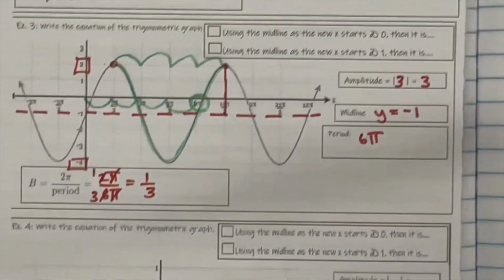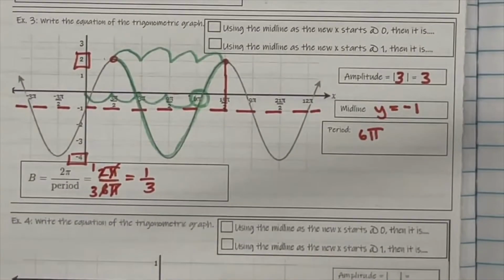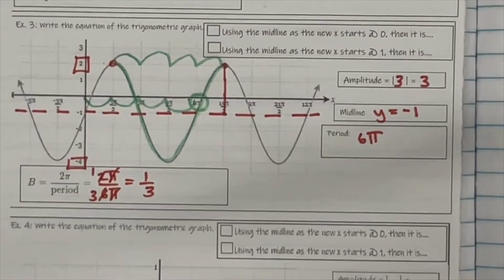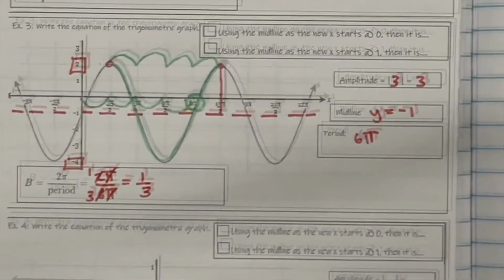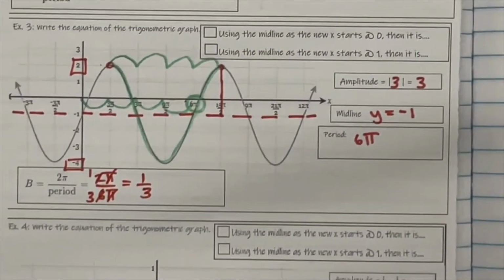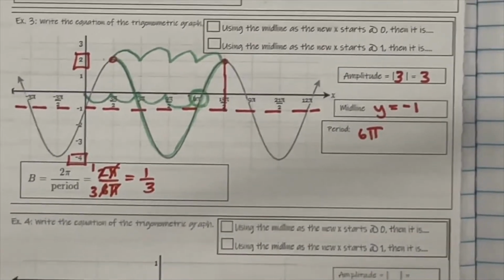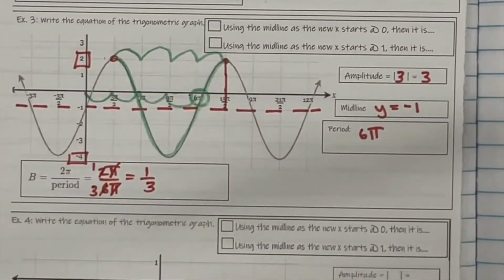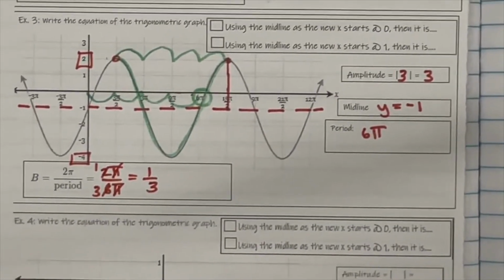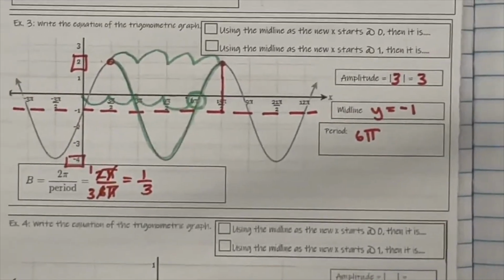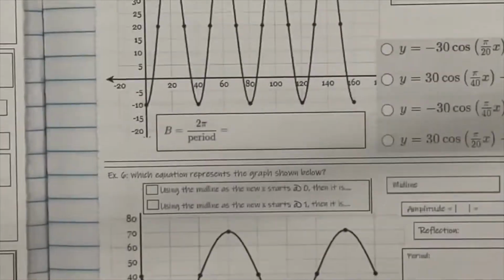If you look at the midline and the y-intercept, you see it starts right at the origin. So this is a sine graph, and it has no phase shift because it starts at the origin. So it's going to be your amplitude, which is going to be y equals 3 sine, your b, which is equal to 1/3. There's no phase shift, so x, and then -1. So go ahead and write that equation. All right, so go ahead and try example 4. Pause the video and try it.